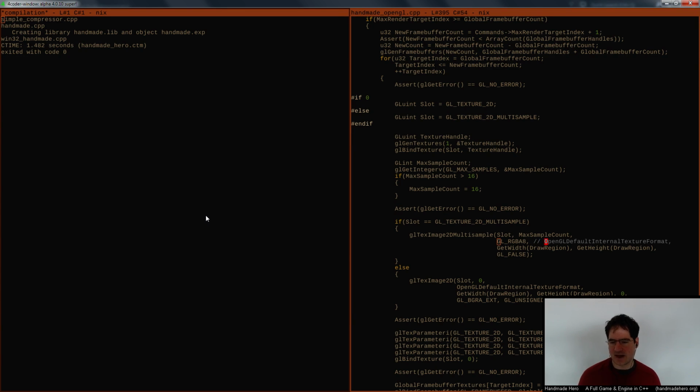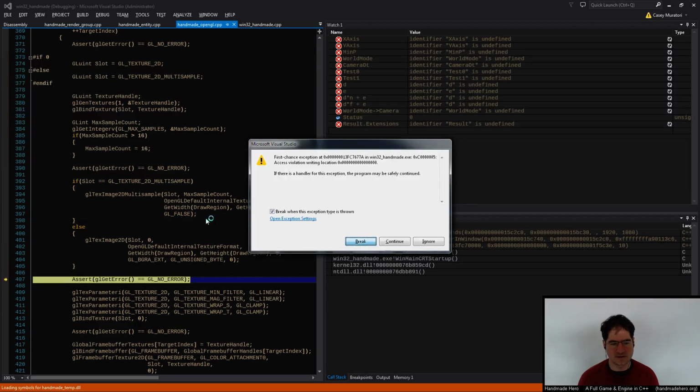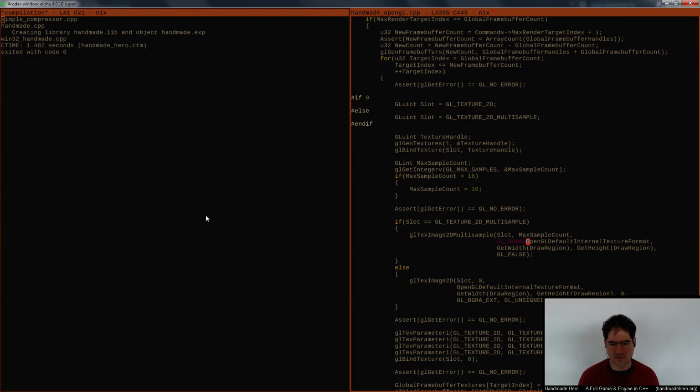I'm guessing that specifying sRGB as the internal format is not acceptable, because trying to specify that is just not working. I don't know what that means for us, because that means we can't have an sRGB back buffer in this case, I guess.